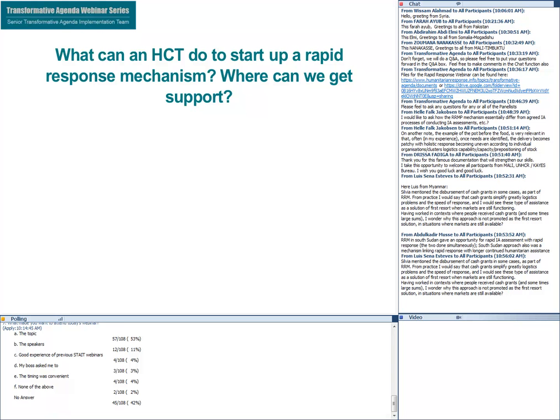I would say that such an RRM is best adapted to contexts of chronic and protracted crises with peaks of humanitarian needs, the prepositioning of supplies, funds and partners when it will guarantee a rapid and quality life-saving response. But it will be quite costly to establish and maintain an RRM in situations, for example, with smaller scale emergencies, where the HCT could rather invest in emergency preparedness measures and strengthening the response capacity of existing actors.